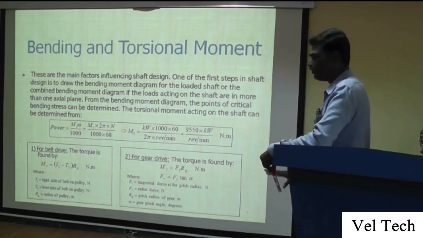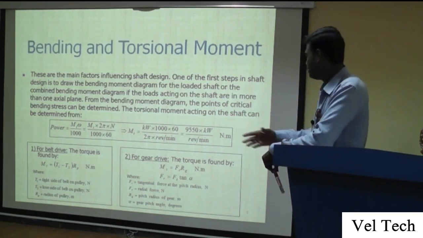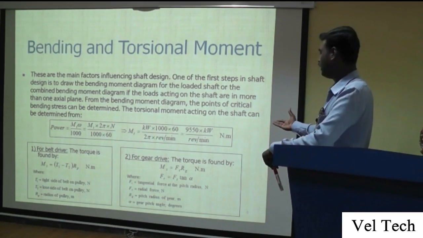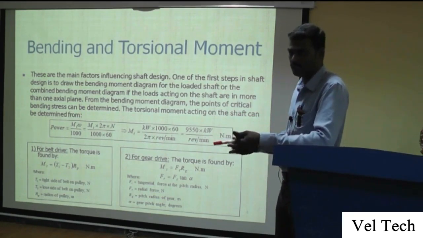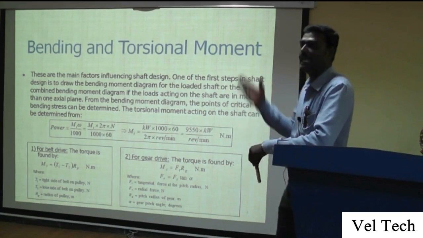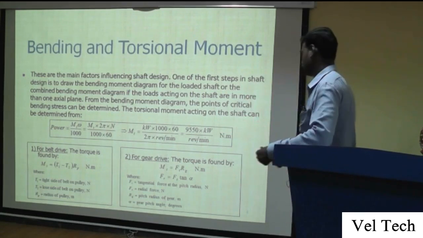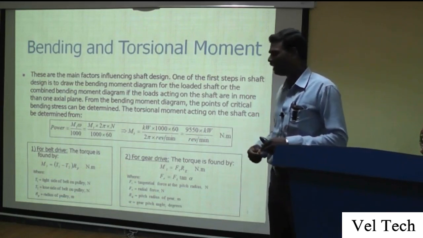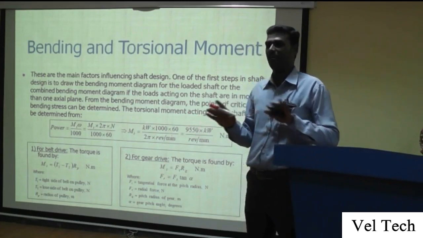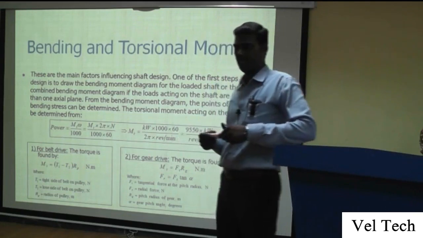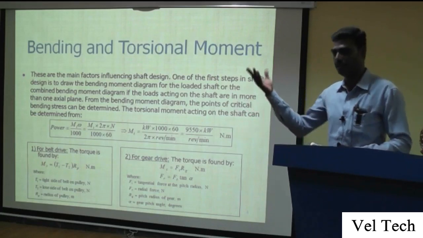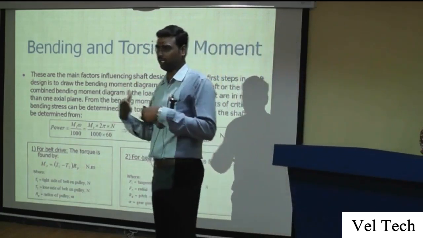If the shaft is subjected to fluctuating load, the load is not constant always. For smaller, simple applications, the load is constant. It may be twisting or bending. But in most practical applications, shafts are subjected to some fluctuating load. For those kinds of design, we have to introduce these two parameters, combined shock factors, KB and KT value. Where can I get this value? I am not going to find out this KT value or KB value, which is also available in your data book, already given. I will give you the page number. So KT and KB are nothing but the combined shock factors, the fatigue factors.